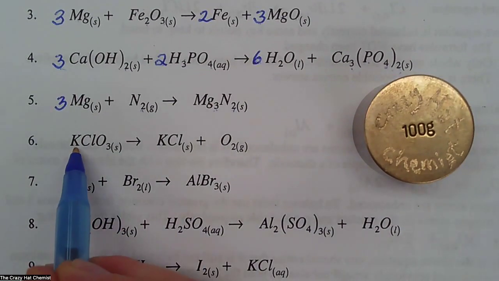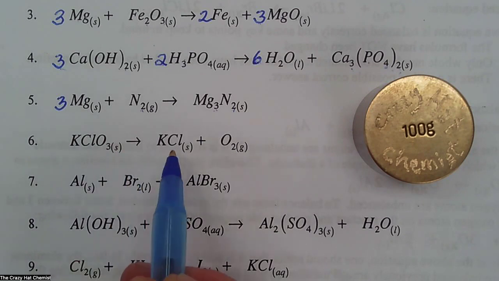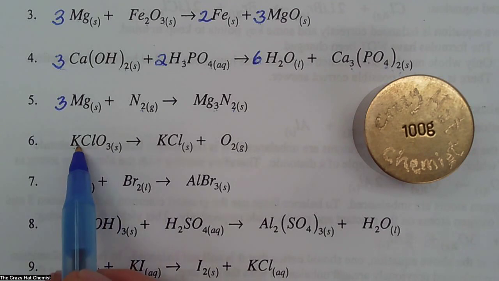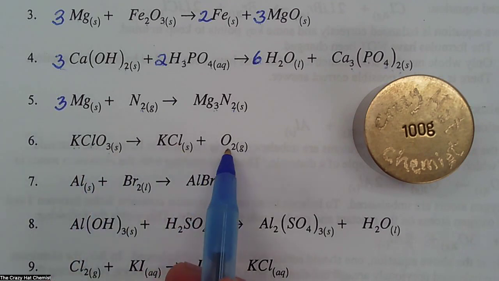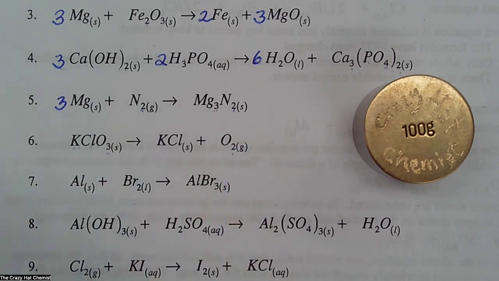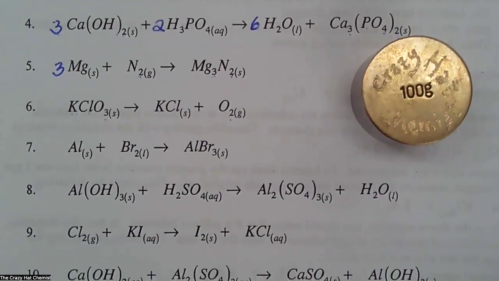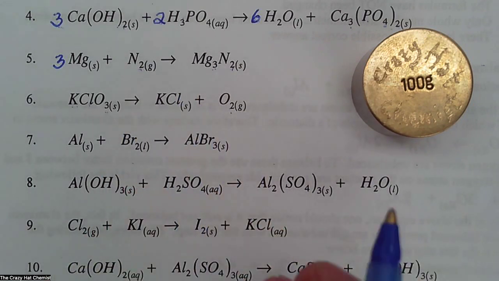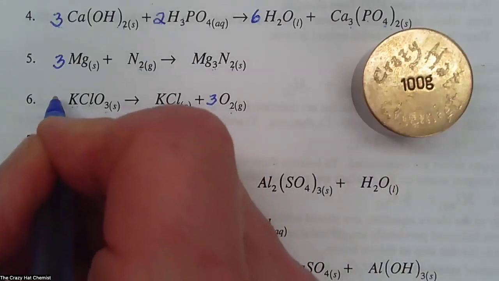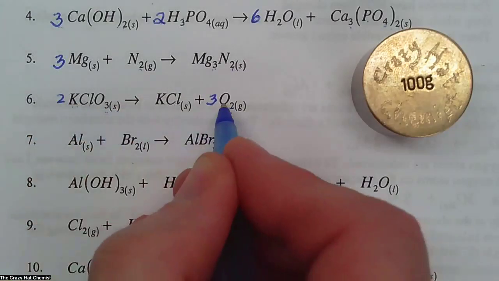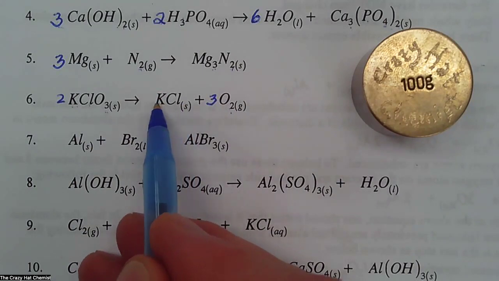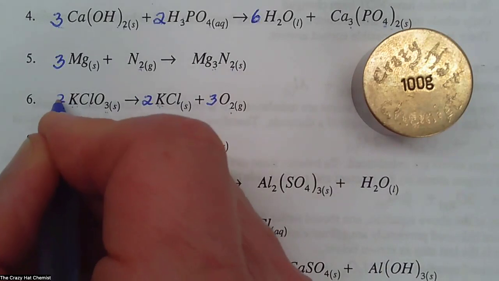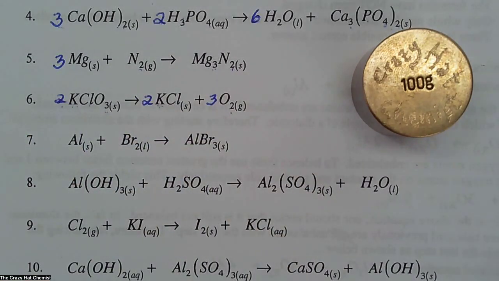The next one here is potassium chlorate produces potassium chloride and oxygen. So the potassiums are balanced. The chlorines are balanced. The oxygens are not. This is 3 oxygens and 2 oxygens. We can use a fractional coefficient, which might be covered in another video. But other than that, we're going to use the greatest common factor, which is 3 and 2. That's a total of 6 oxygens on both sides. Now, the potassiums and chlorines, I have 1 on the product side and 2 on the reactant side. So I'm going to place a 2 right there like that. And now that will be balanced.